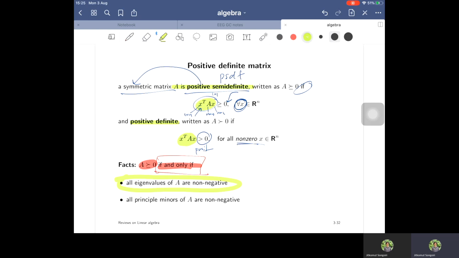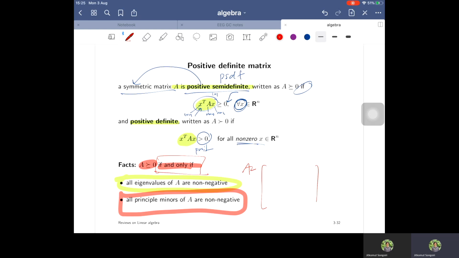So this shows that the eigenvalues being non-negative is both a sufficient and necessary condition for positive semi-definiteness of A. I have one more practical condition: all the principal minors of A are non-negative, but I'm not going to prove it here. You can read it in any matrix analysis book. Principal minors of A means if you have a matrix A, you start with the 1-1 entry. This is the first principal minor. The second principal minor is the determinant of the 2x2 leading block. The next is the determinant of the main 3x3 leading block, and you keep doing this, computing the principal minors. If all the principal minors are non-negative, A is positive semi-definite.